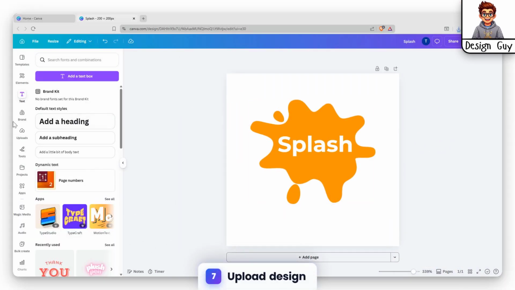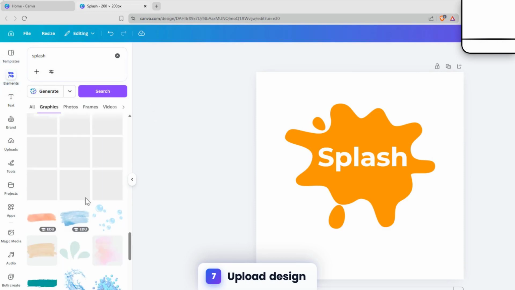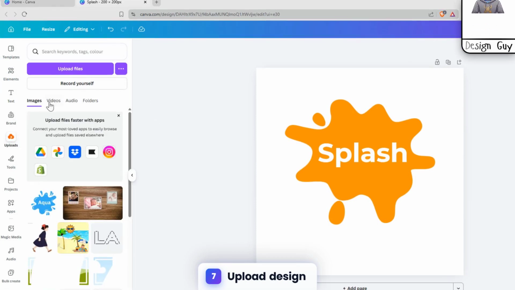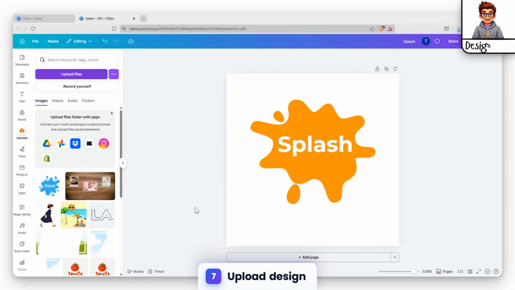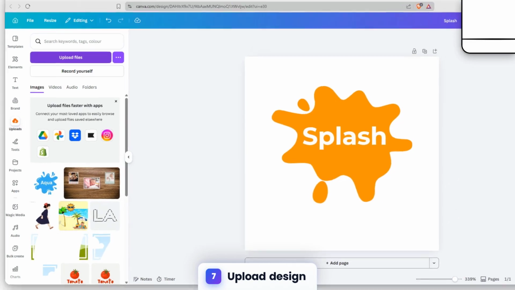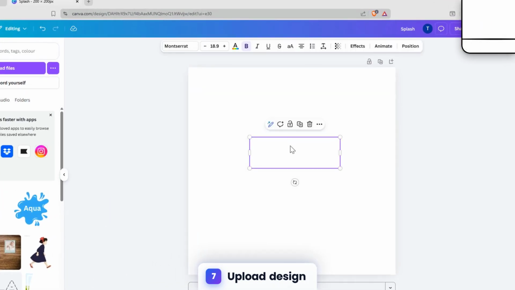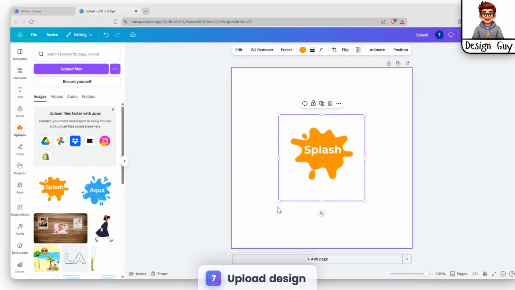Next, go to the Upload section and select the file named splash.png. Wait for the file to load completely. Once you see splash.png appearing in the list, select the previous version of the file and delete it to remove any older copies. After deleting, upload the splash.png file again to ensure that the latest version is in place. Confirm it appears in your uploaded files list.